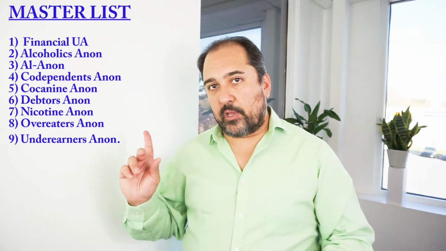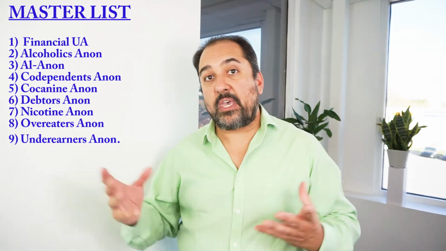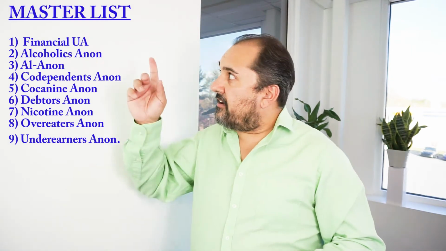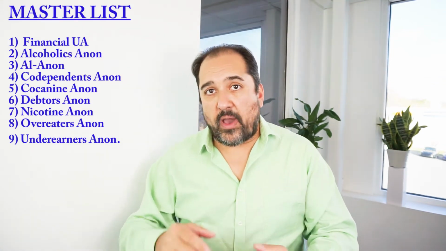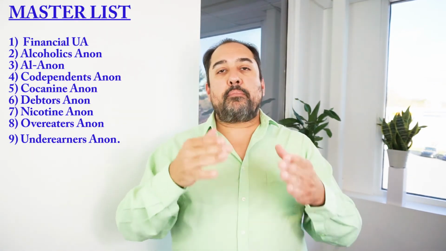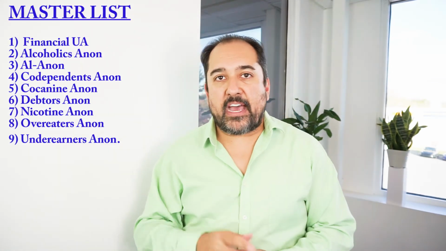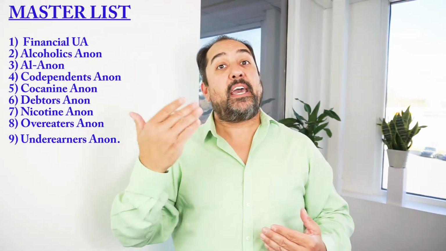The way to do that is to look at the master list now of all the programs that represent your connection to the character defects that you've absorbed through your family history. Now what I want to ask you to do is to figure out how you are going to attend 6 meetings of each of these fellowships. That will be your practical way of doing step 7, humbly asking your higher power to remove your shortcomings. Because the way to do that is put yourself in the environment where those shortcomings can experience healing.